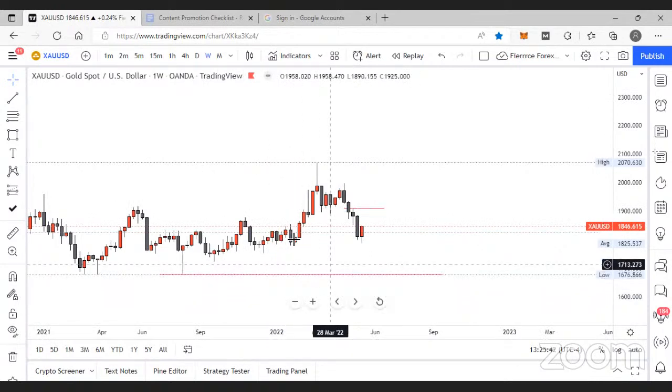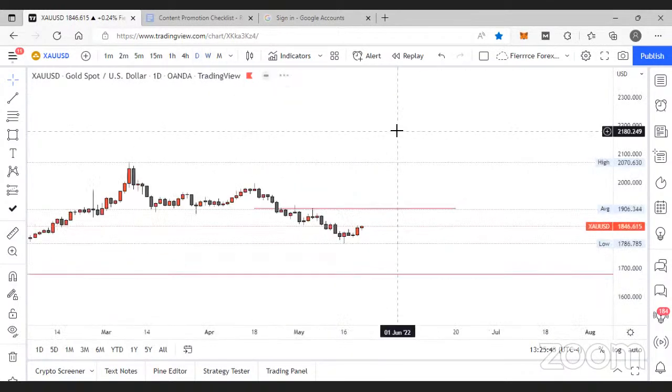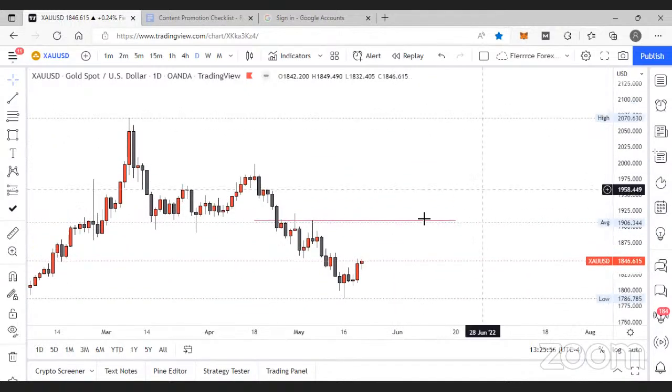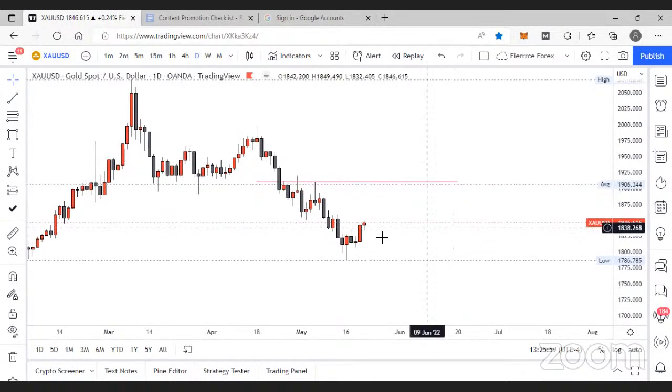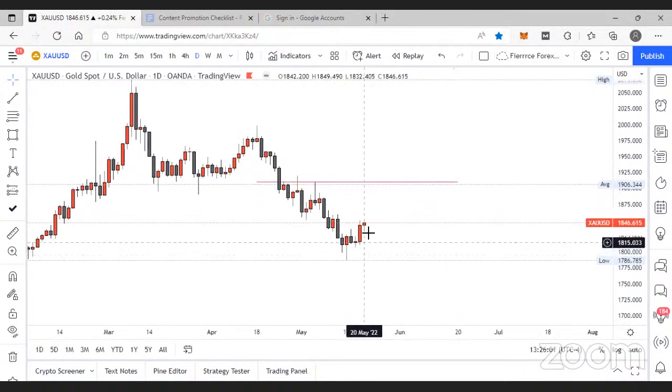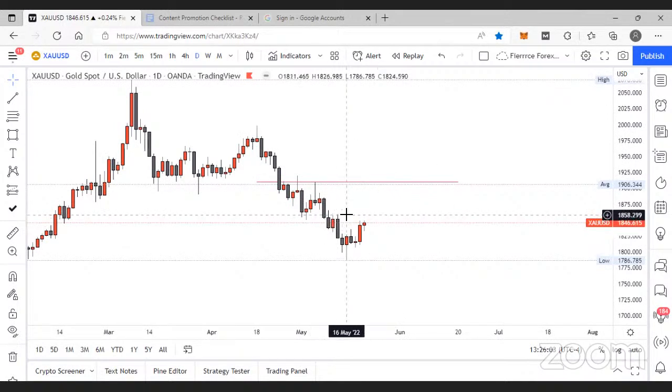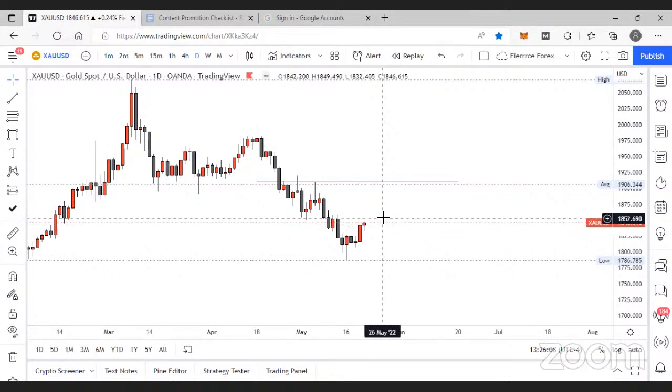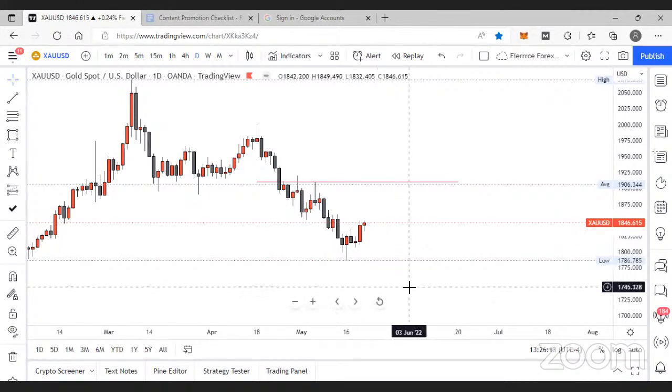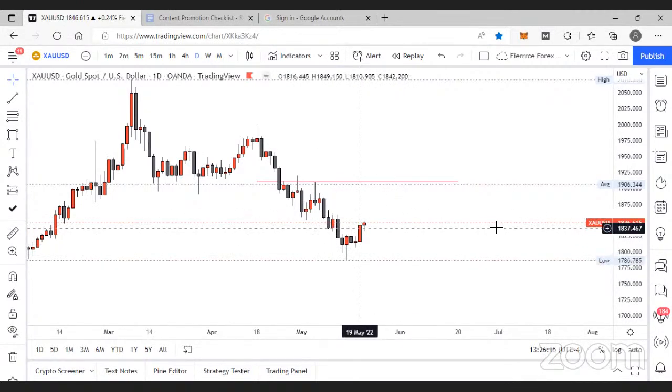So let me look at the daily. What I'm seeing with indices, price may open maybe bearish next week. We may open bullish then go bearish, but with gold, I'm just seeing, okay, we do have some liquidity lying above here. So I would also like to see gold take out liquidity and then continue down.